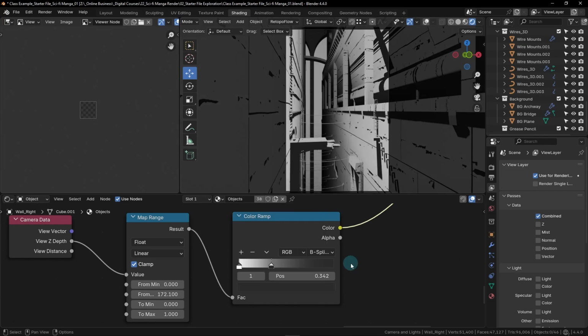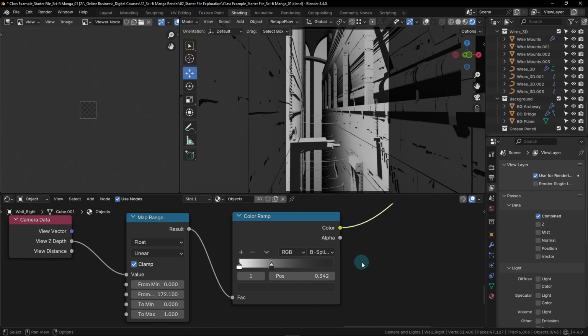So you can see that we had quite a few changes for this node, so let's go over some of the things we changed. Adjusting the gradient type from linear to B-spline makes the gradient a lot more smooth. So in this case, the B-spline gradient type is just a more gradual, more smoothed out version of linear. We swapped the black and white slider positions to invert this gradient. So now it's white on the left side and black on the right side, instead of the original, which was black on the left and white on the right.